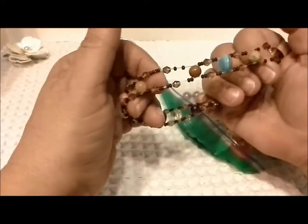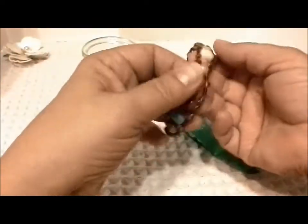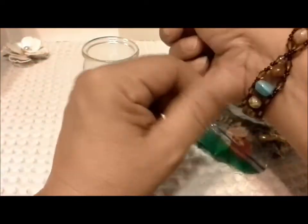Yeah, sounds like glass. But some very nice pieces. I would take this apart probably. I mean, there's nothing wrong with it. You could wear it as it is, but I would take it apart and reuse the stones. I'll put the bracelet over there.